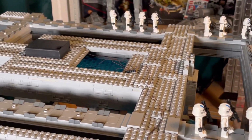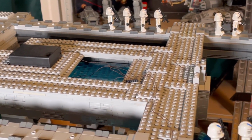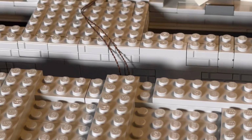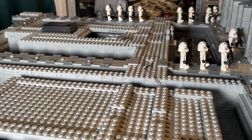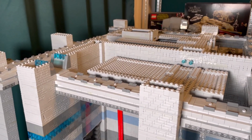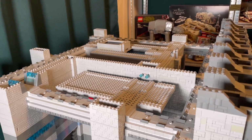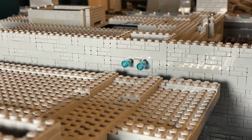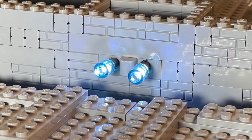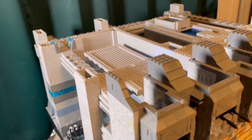But before we can start with the two rooms, we have to finally hide the lights and also install some lights here. Let me build that quick, and now you can see how it looks in the end. This is how it looks now, and you can also see both lights are connected to the pillar. These will give some light for the medical base and also for the weaponry underneath.